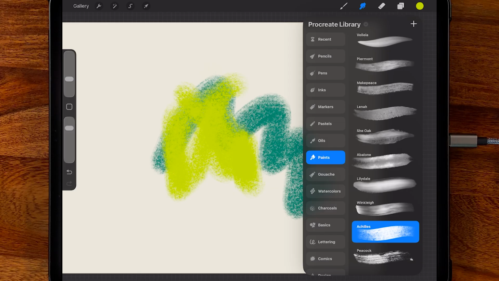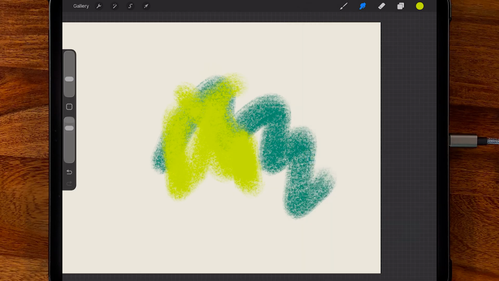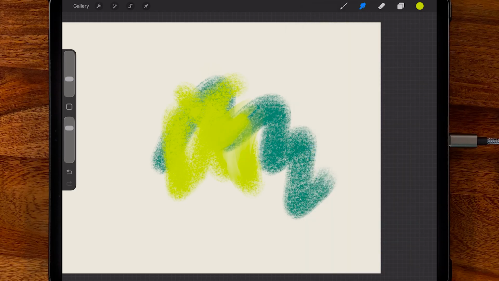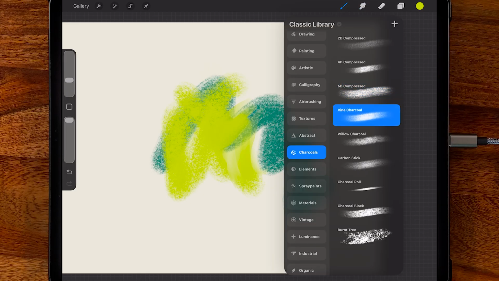Let's try paints, let's try Achilles, and see what that looks like when you start to smudge, and it's looking quite interesting. So mental note to myself, try out Achilles on a future drawing if I want to smudge something, and just play around. This is kind of important, because one of the other points of frustration that I see with some very artistic and talented friends, and they see all the possibilities and they start to get excited.